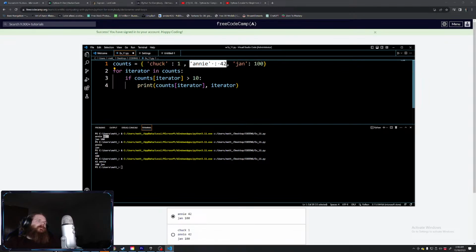Then it grabs this whole thing. And for this, why can't I say, if counts iterator is greater than 10, print the iterator? And that would show the whole thing. Why?